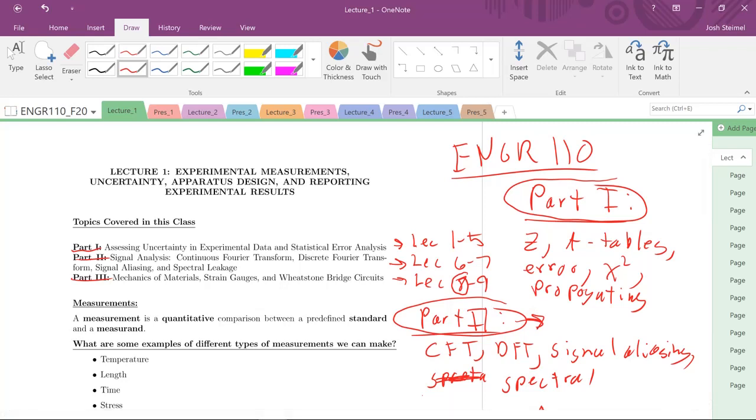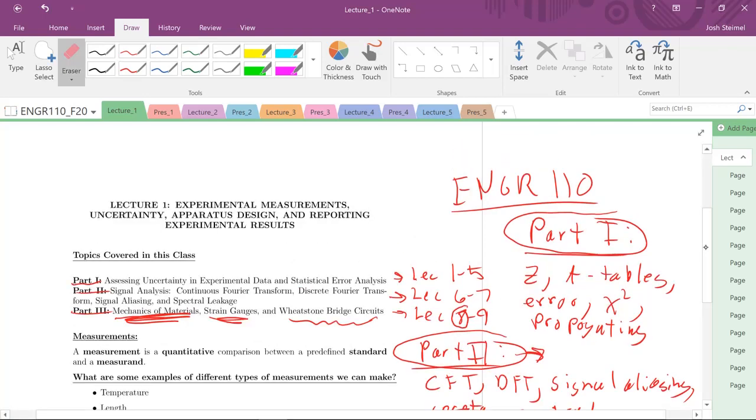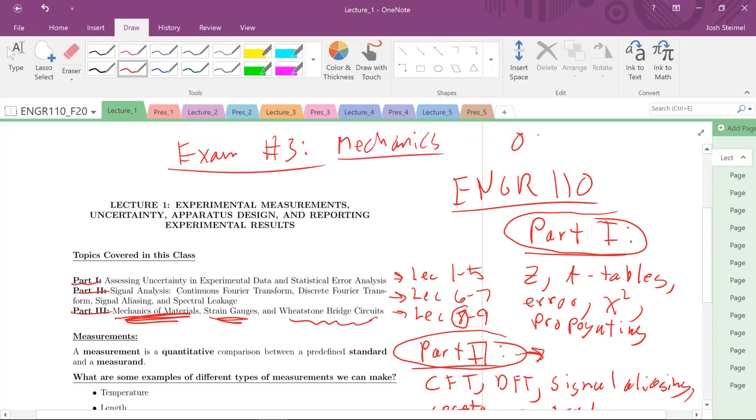I think this course is primarily for bioengineers, mechanical engineers, civil engineers, so I think everyone's really interested in mechanics, specifically mechanics of materials. We're going to deal with strain gauges, a little bit of circuits, but not enough to scare you off, so don't worry too much about it. These are conceptually more difficult topics. In exam 3, we are going to be dealing with mechanics of materials, and how we apply these fundamental equations to these stress tensors.